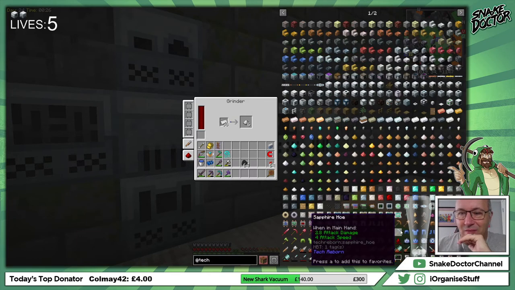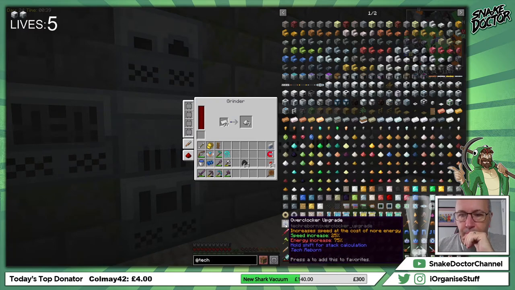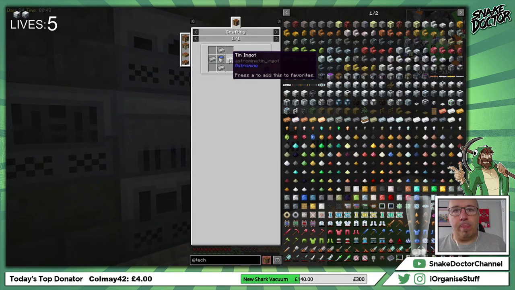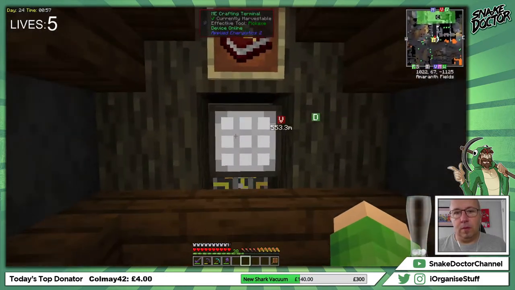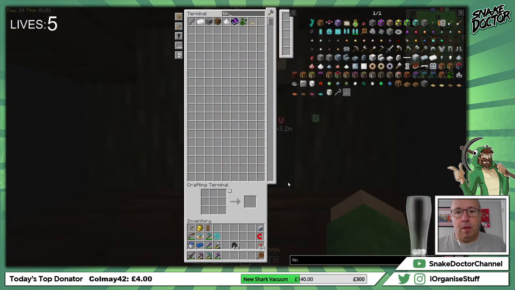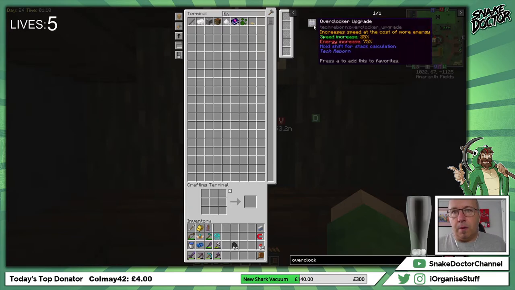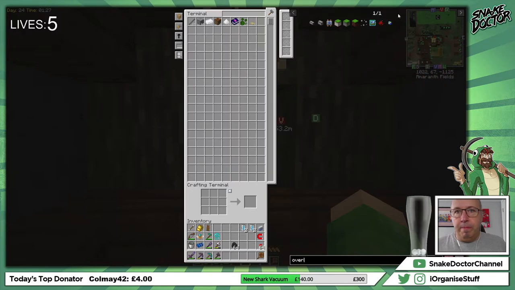Where's my upgrades? Never mind. Move on, people. Move on. Where are my machine upgrades? There we are. Overclocker. Oh, but it's these things. Oh, which we can actually make. Tin. Okay. Let's go and have a look. Although I don't know how much tin we've got. We've got some. Overclock. Not sure if we're going to have enough here to do this.